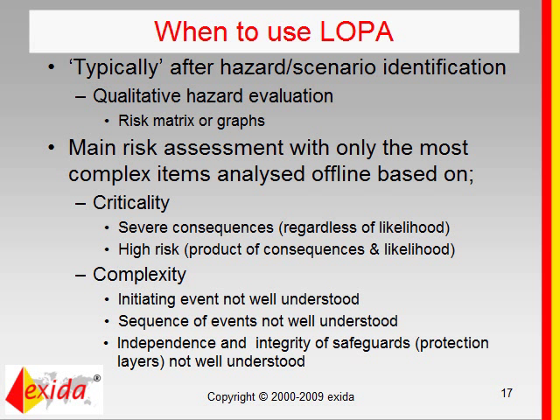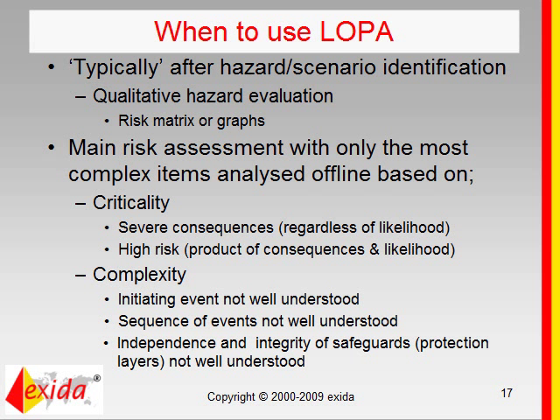So when should we use layer of protection analysis? Well, typically the initial SIL selection or SIL determination is done by means of a risk graph or hazard matrix, a quick qualitative hazard evaluation. You end up with target SILs, and for everything that drops off as being SIL 0, basically that's where all your worries end. For things that end up with a higher level of risk reduction required, as maybe SIL 2 or SIL 3, you may want to look into a more detailed analysis by means of a layer of protection analysis.